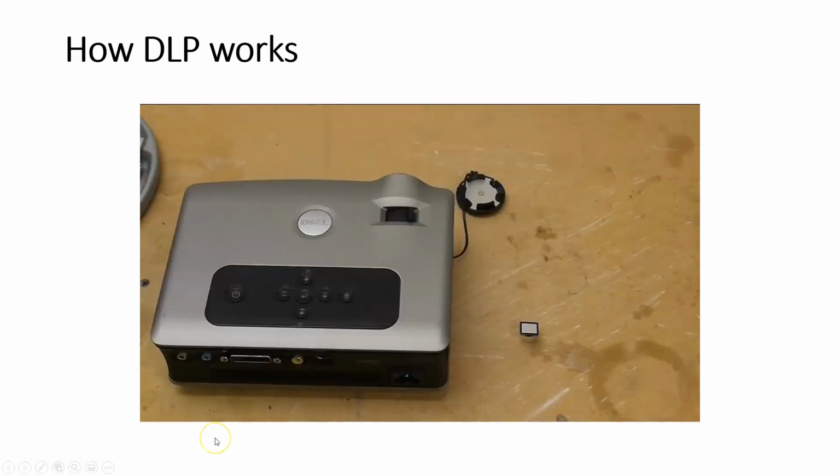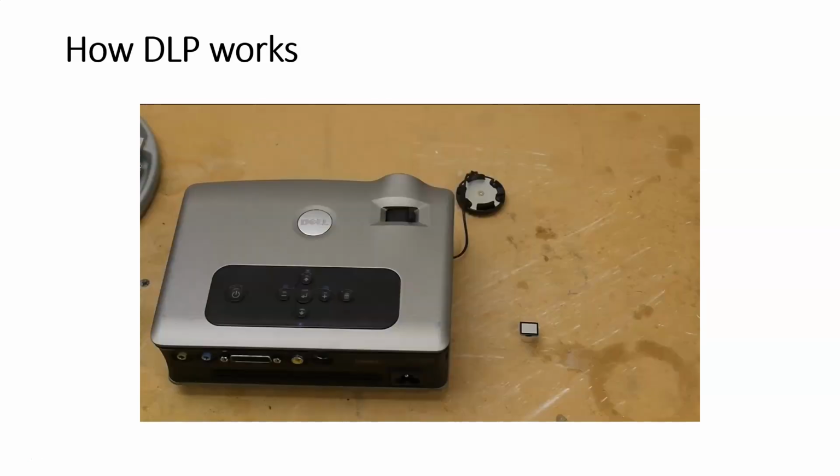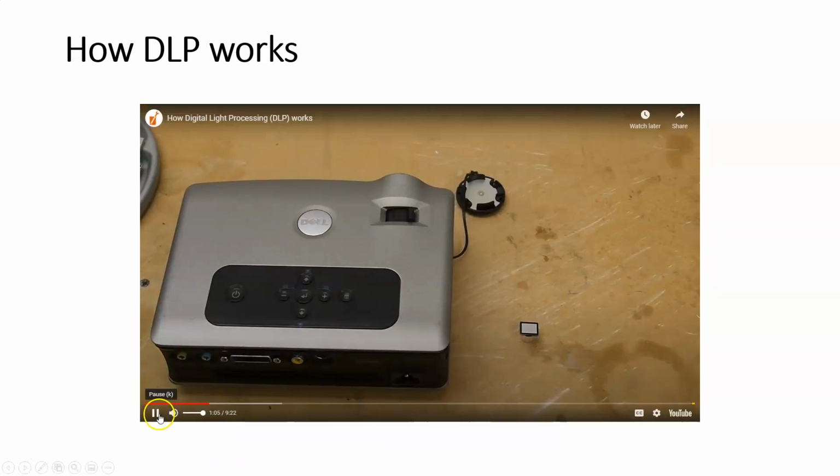And in an LCD digital projector, we'd have basically the same thing, but the plane of the film is replaced with a liquid crystal, which allows the light through in certain areas and not in other areas. So we have pixels that are clear and pixels that are opaque. One problem with liquid crystal display projectors is that you sometimes need 3 separate LCDs for the colors.